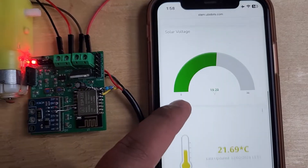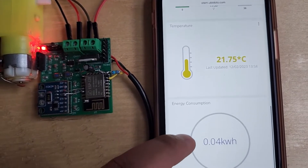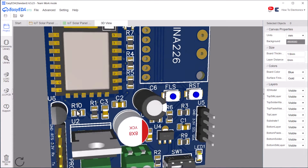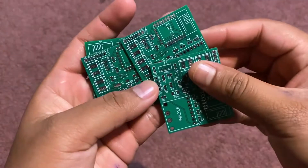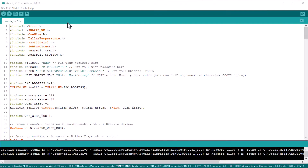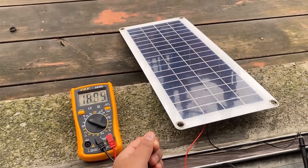The solar panel parameters like solar voltage, current, power, energy consumption, and temperature can be visually and graphically analyzed on the Ubidots dashboard. I designed this custom PCB board for this project that can measure voltage up to 36 volts and current up to 30 amperes. The schematic and PCB are well documented, and the code is also well written and well defined. Let's dive deep and check out how we can build this complete system.